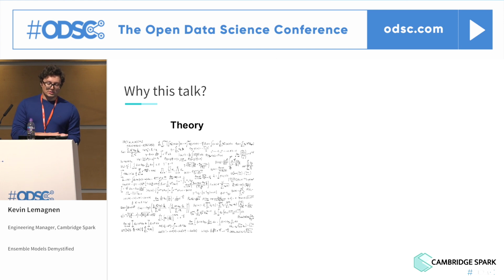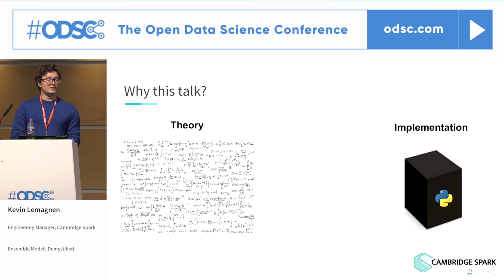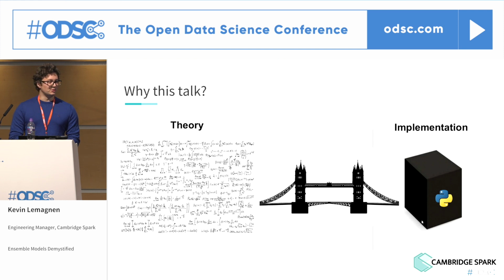The way I wanted to structure this talk is to look at the theory behind ensemble models, give some intuition, try to give some pointers in why they work, how they work, the different parameters that you can use to constrain them. And on the other side, look at the implementation in Python that some of you might be using as a black box maybe, and try to build a bridge between those two. So I want to look into the black box here and see how we can relate that to the theory.